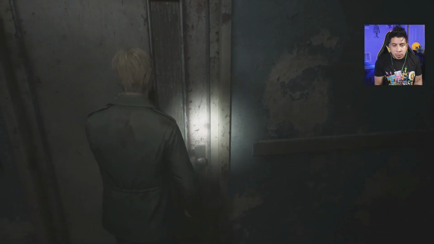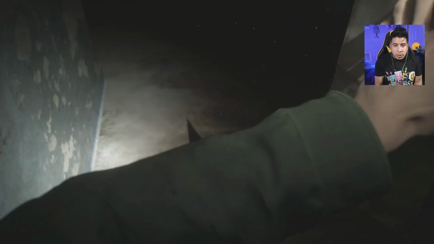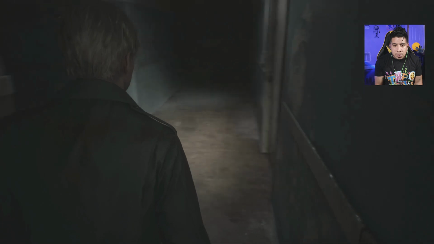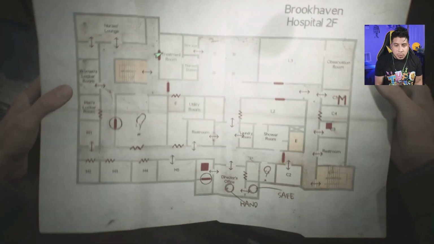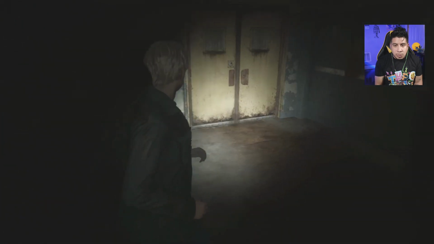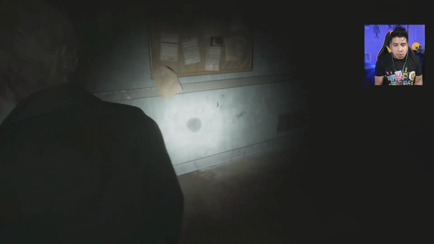This door was locked, right? Oh no. Those are the stairs. Is this the treatment room? It's locked, right? Okay, treatment room is locked. What's around the corner? That's just to go around.